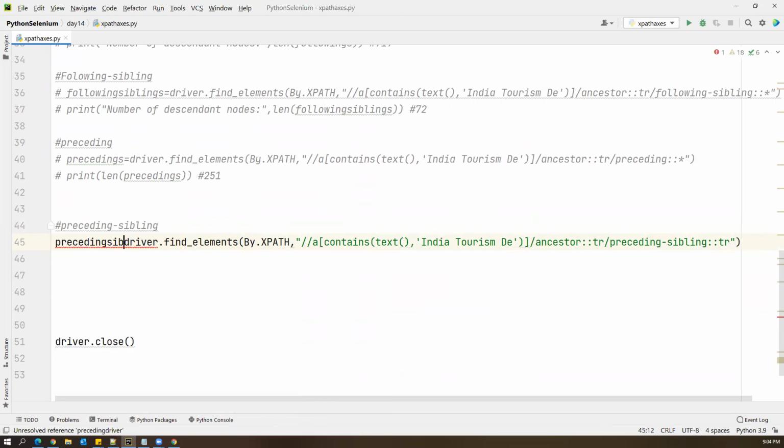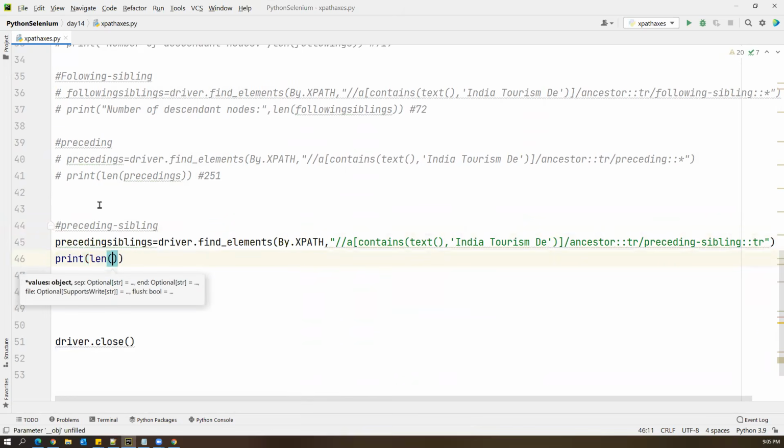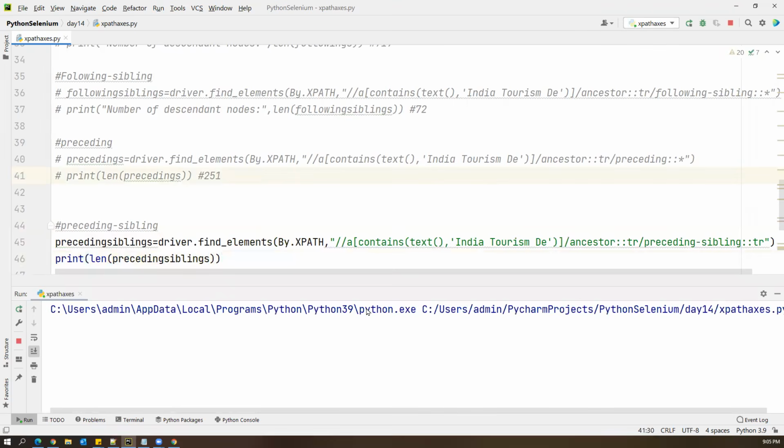Preceding siblings. And now we need to find out how many are there and also print length of the same variable preceding siblings. Let's execute.